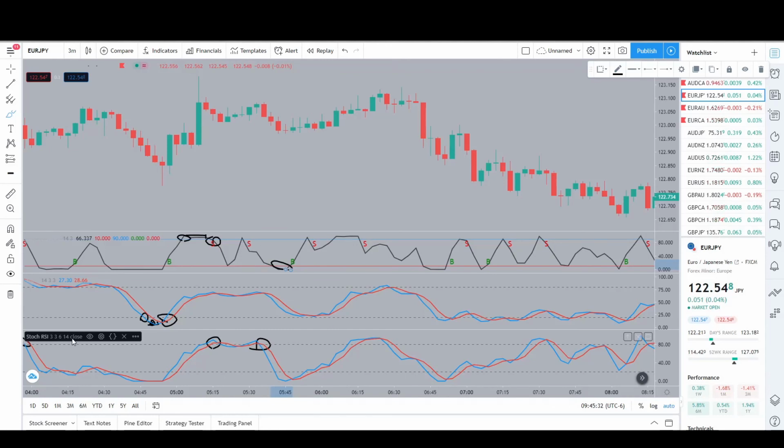Stochastic and Stochastic RSI are fairly similar. I find that Stochastic RSI is a little more volatile than just the regular Stochastic. So as you can see here, it's moving up and down a little more often than these here. And that can also be changed with the settings too. So once again, I do urge you to go into the settings of whichever one you choose to use and just change it up and tweak it to fit your trading style. But realistically, any one of these 3 would be great tools to use, especially if you're starting off. They're nice and easy indicators to use, and they're fairly clear on when to place your buy or sell.